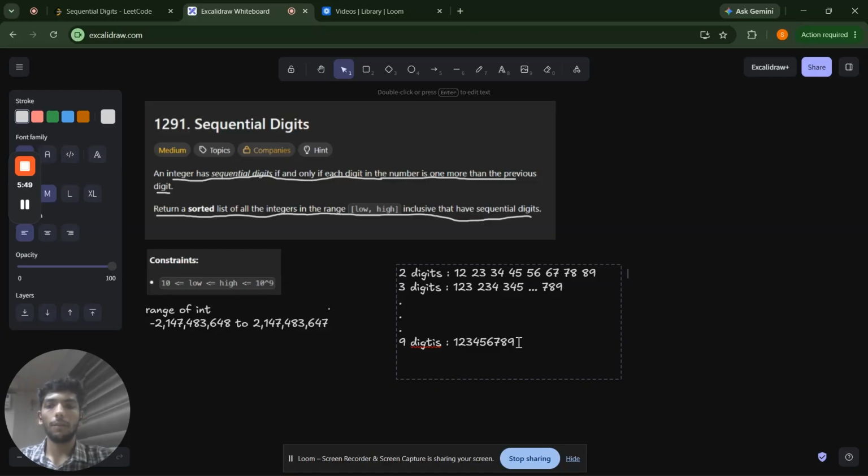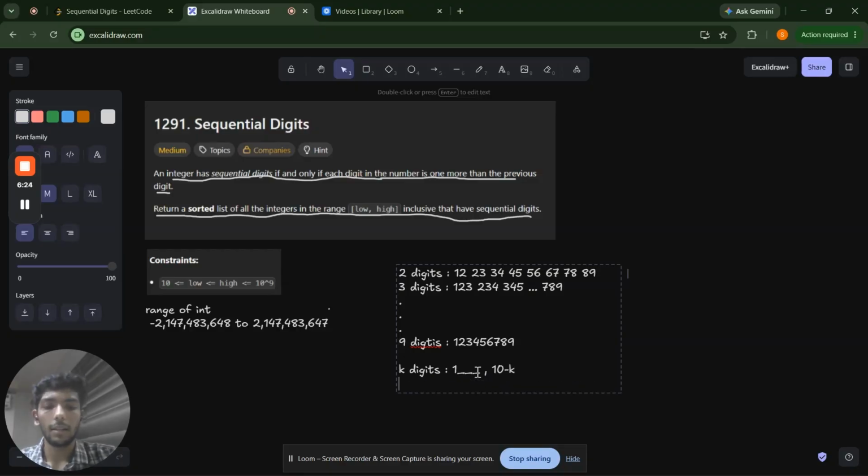So we can find one pattern: for 2 digits, the first digit can be from 1 to 8. For 3 digits it is 1 to 7, and for 9 digits it is 1 only. So for k digits we can say that the number can start from 1 till 10 minus k.